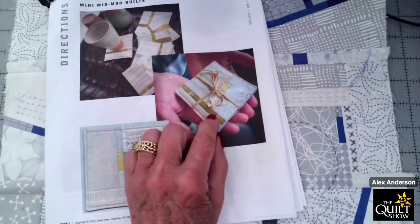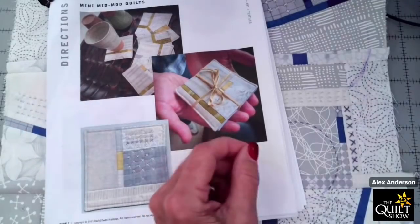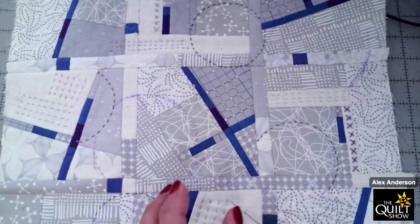They were supposed to be little individual coasters that you could wrap together with raffia and have a great gift. And I realized that this isn't going to show as well as I'd like it to. So I want to show you what I did.